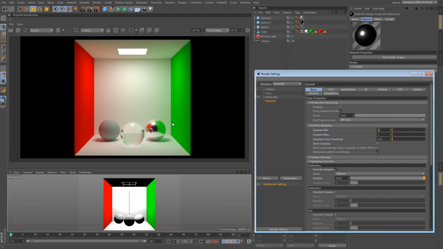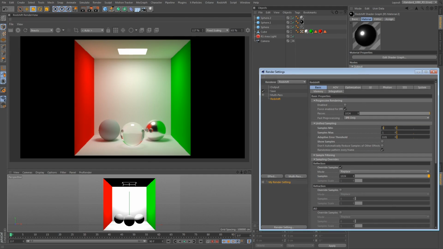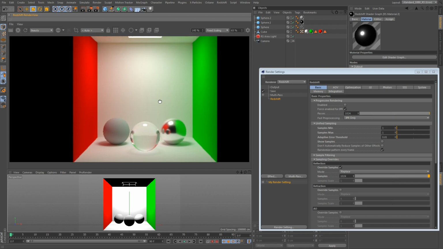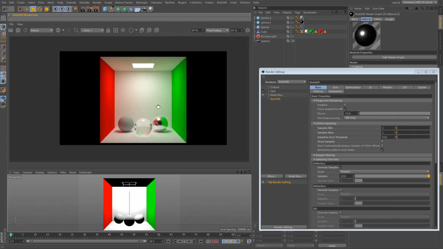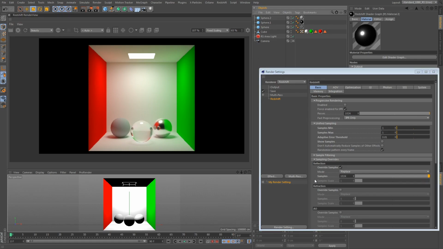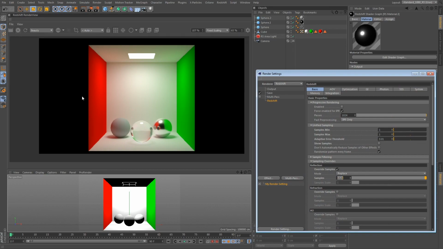So in this case, we don't have any motion blur or depth of field. So really, we only need the unified sampling for two things. One, to give us anti-aliasing around these edges, and two, to try to help us optimize the scene a little bit. Because right now, we're throwing all of these rays from our secondaries at every pixel. And it's very likely that we don't need to do that for every pixel on our screen. So why don't we set our samples min to 4. So no matter what, we're always going to send 4 camera rays into the scene.